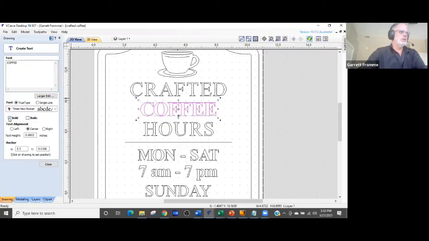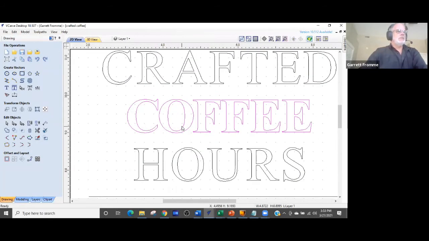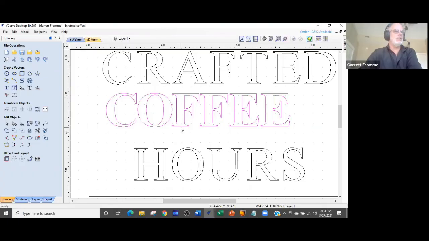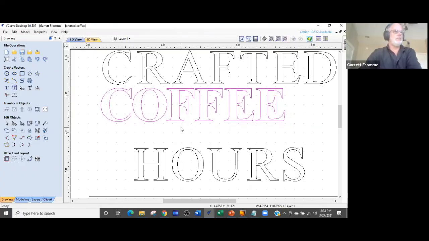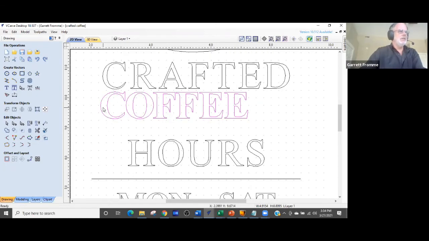If I go back in to change this coffee to bold, now you can see the coffee C is much thicker than the crafted C. And so that means that right here, if I use a V60 bit on this coffee, it will probably be maybe 1/4 of an inch deep.